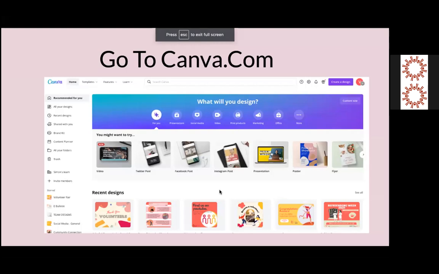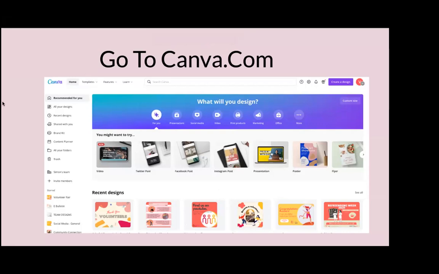Right, so if you're following along, go to canva.com now. If not, then just listen to me and you'll be able to have a look on your own time once we finish. So the most important thing to know here is that there are two different options for Canva accounts.